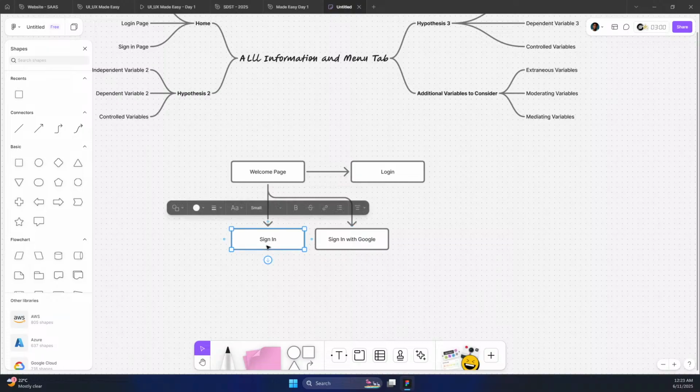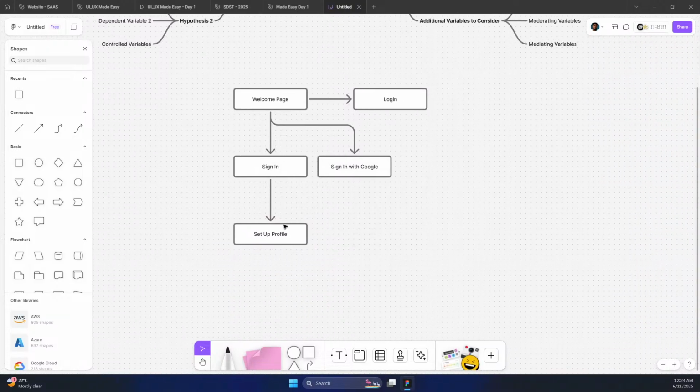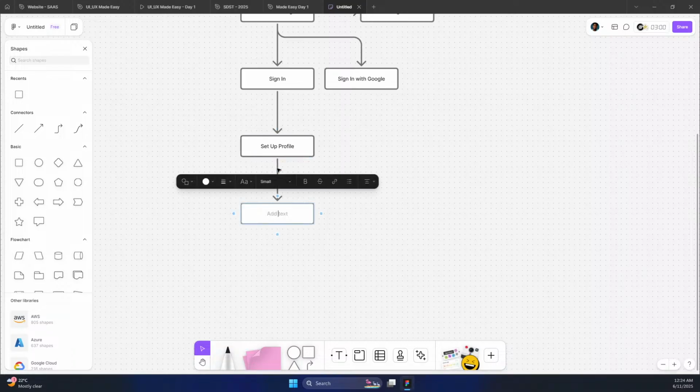And then after signing in, you can go to your profile page to set up your profile. Set up profile. From setup profile, when you hover over this blue icon, the arrow comes up, and you click on it.